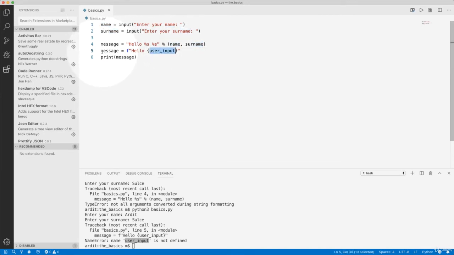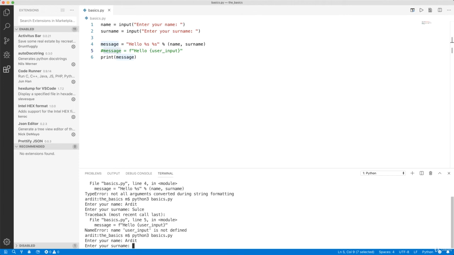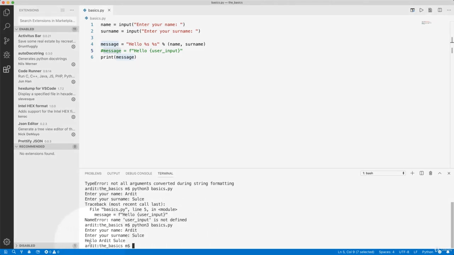And here is a trick. If you don't want to execute that line, you can comment it out. So by adding this symbol here, Python will ignore this line. It will treat it as a comment, not as code. So save the script, execute, enter your input as a user, and this is the output we get this time. So that was a good exercise on how to fix errors.